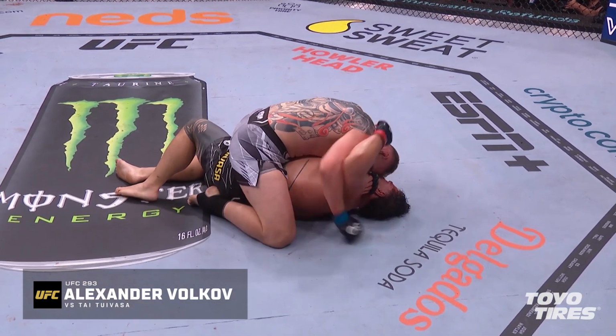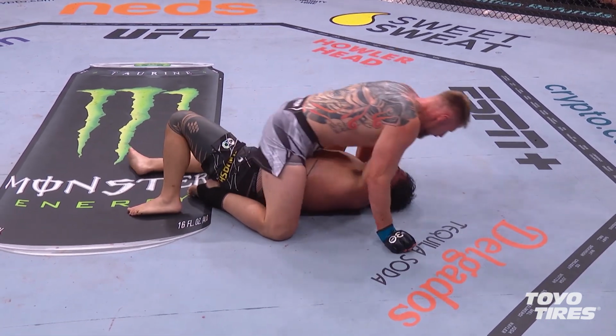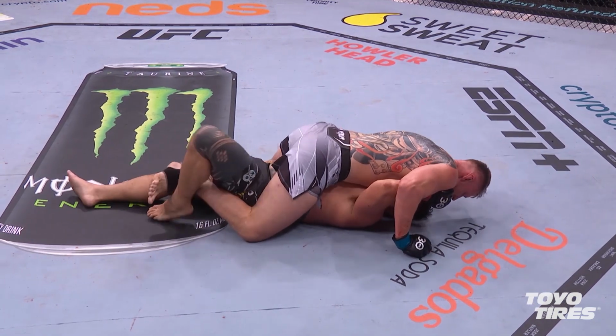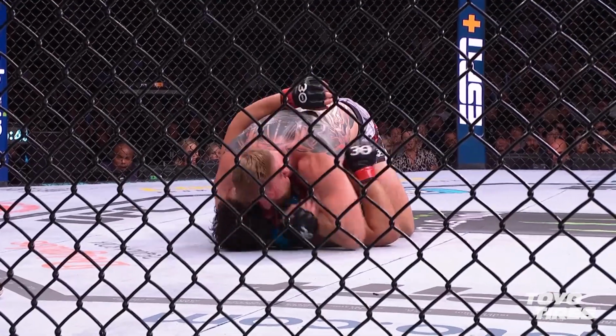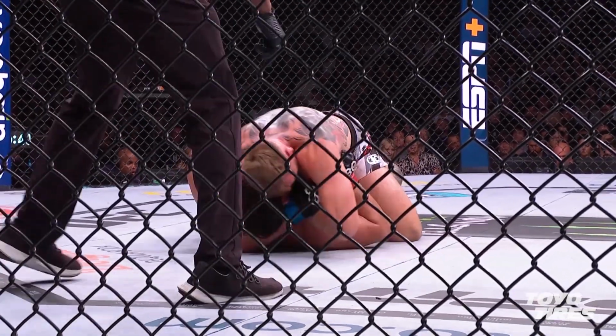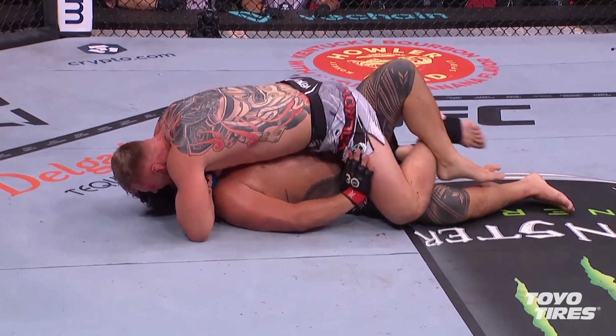And now that he's not great at that point, DC, like you say, he's got to start pushing on the hips, creating some sort of space. You can tell that Tuivasa's improved in the grappling, right? He's constantly moving side to side. But Volkov's doing a really good job of just controlling him. And now look at him, he's got a choke in there. Yep, that's an Ezekiel choke.